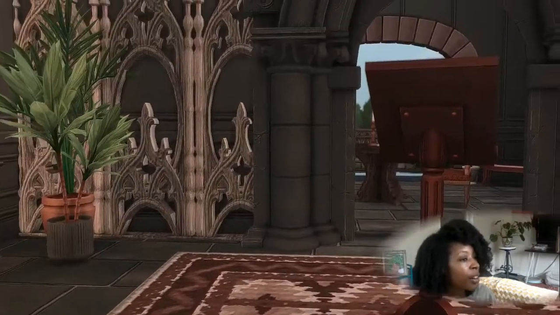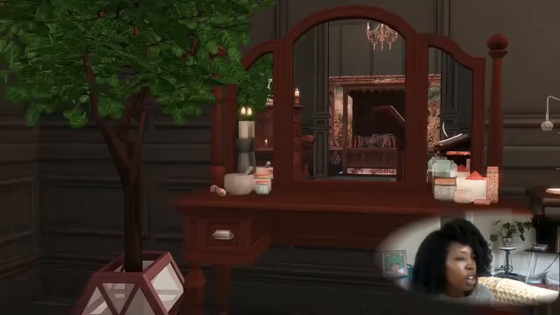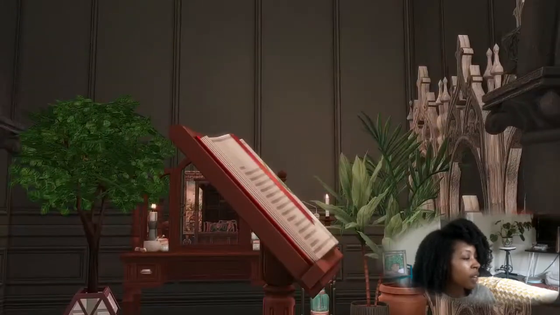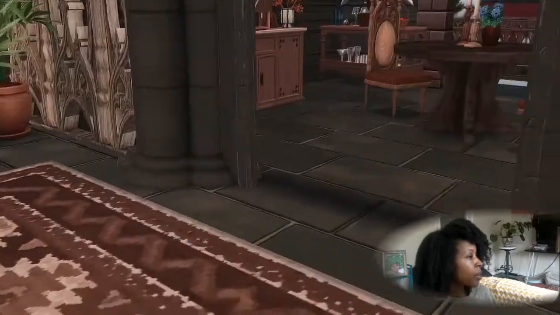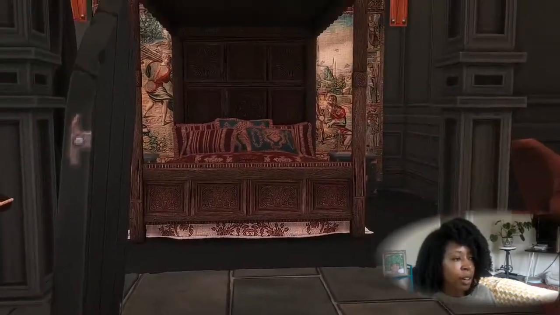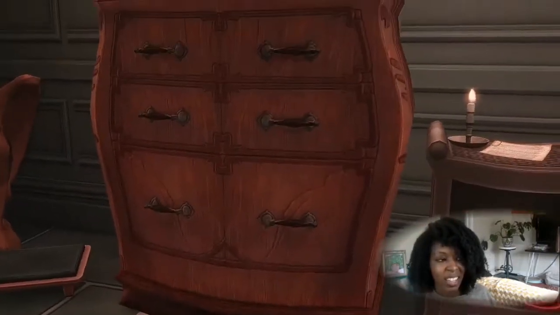Oh, here we are in the king's quarters. Our chambers, would it be chambers? They still have a chair here in front of this vanity. I don't know where it went. And then the little jars and stuff around are The Sims 4's homemade cosmetics that I think look really cool there.